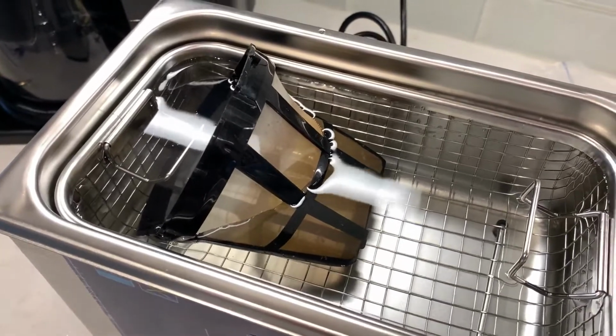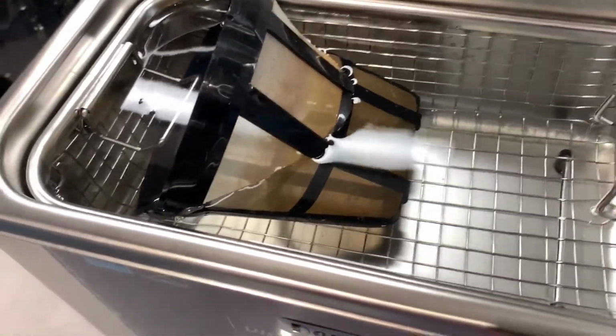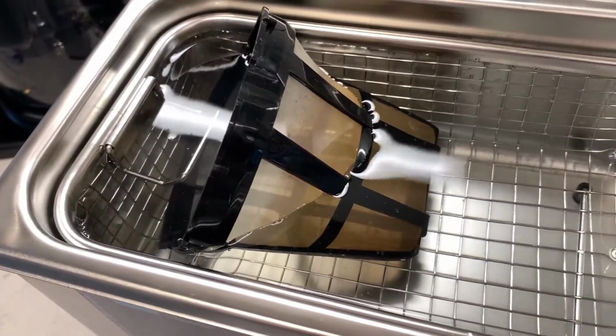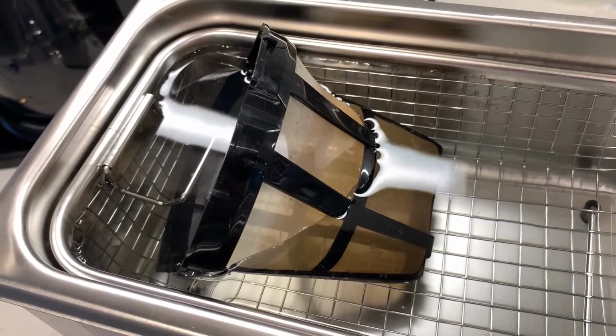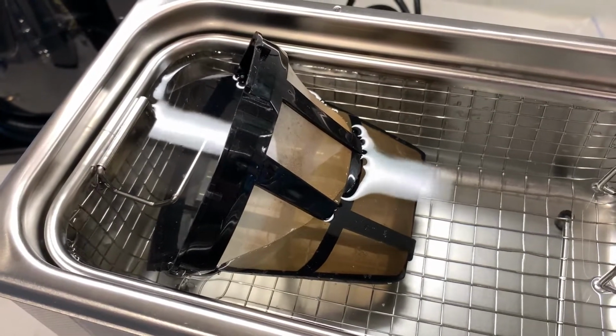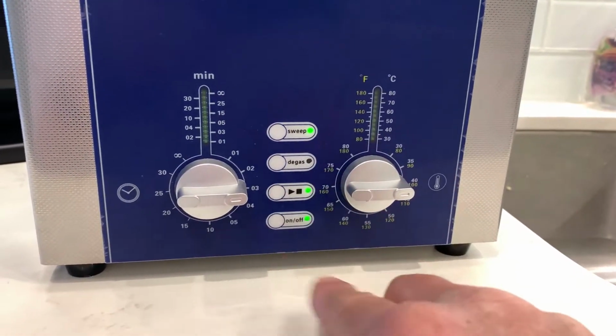I could have put a little detergent in there, but I just wanted to try it with plain water first. Let's just see if this, in just a few minutes' time, will clean that stain off of this wire mesh. So we'll check back in a minute. While this is still cleaning, I wanted to give you a couple other tips about the operation.